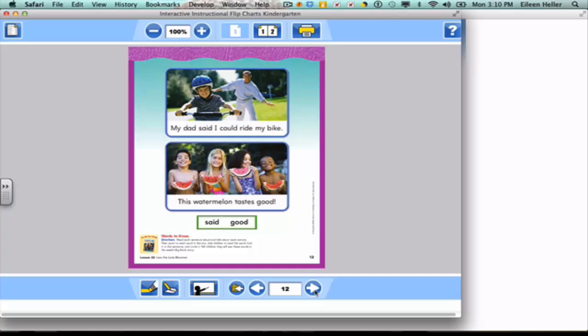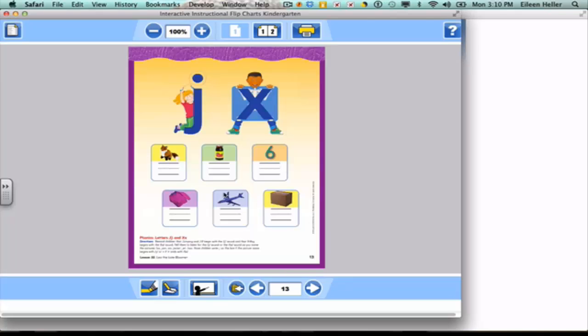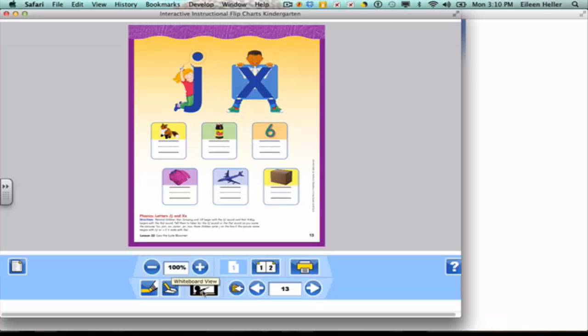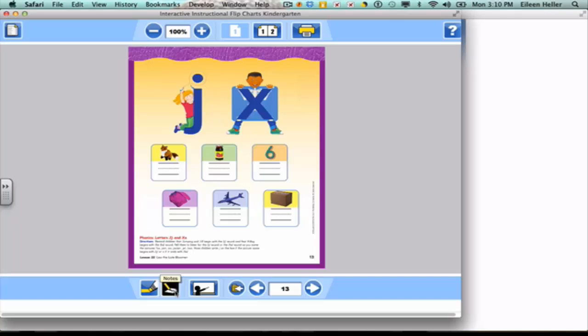I'm going to advance a few pages. And let's say that I want to actually mark on this, and I want to use this with the whiteboard. Now, they do give me some whiteboard tools here, so those of you that do not have Promethean or Smartboard, you can use some of these whiteboard tools here and some notes and highlighting options, but it doesn't give you a lot. What you can do is you can actually save this PDF and import it into your smartboard or your Promethean board. I'll walk you through the steps to save it, but then actually importing it, you'll have to watch my video where I talk about how to use some of these resources with an interactive whiteboard.